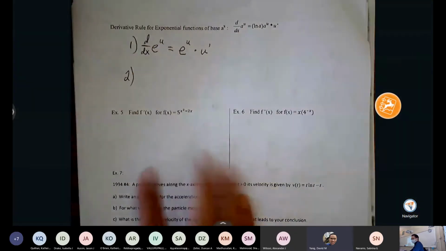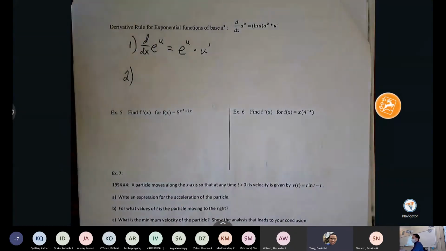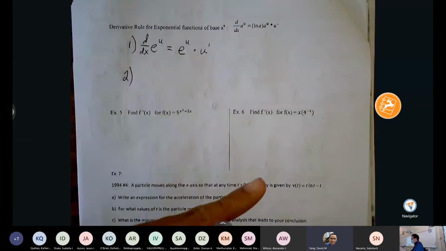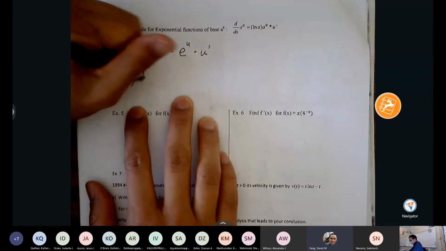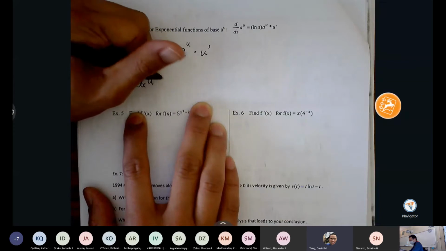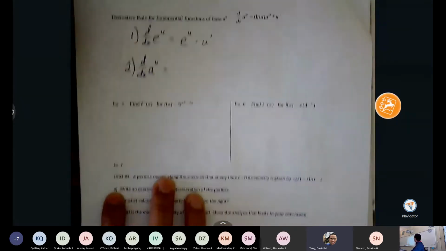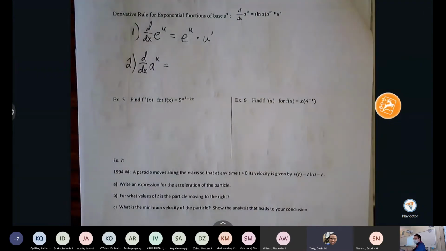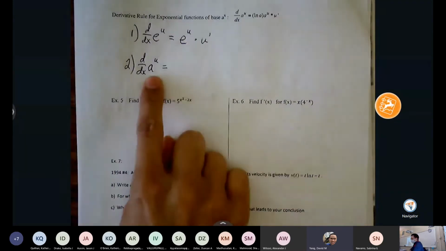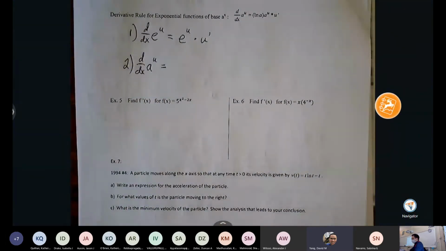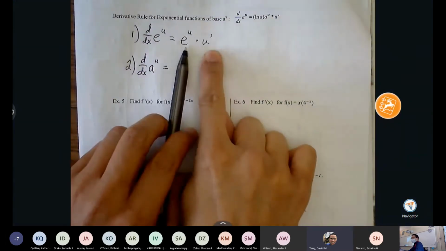Now, what if it's an exponential function that's not base e? What if it's base 2 or base 3? What if it's 3 to the x or 5 to the x? They all fall under the category of base a, because we have to convert all of them into base e. Just like in the previous log problem, where we had to do a little bit of conversion with natural log of a, same thing here, okay? We're basically converting it into base e.